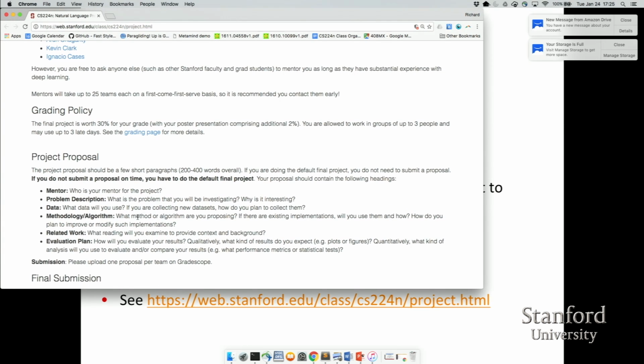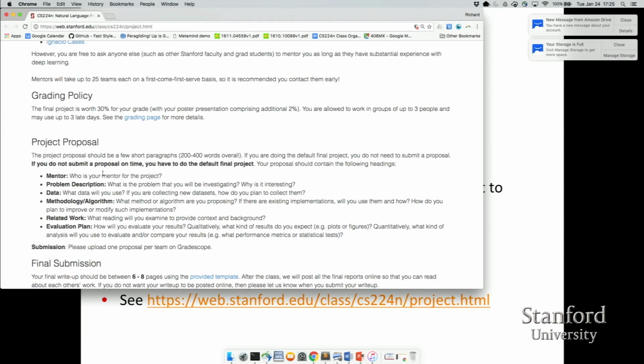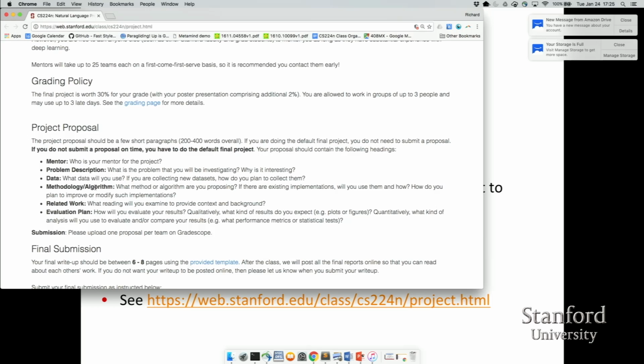Because sometimes the PhD students have some interesting novel idea. They don't want to get scooped and have some other researchers do that idea, but they do want to collaborate with students and you. So we'll keep those ideas under wraps here. So yeah, this is your project proposal. You have to define all these things, and we'll go through that now and some of the details here.